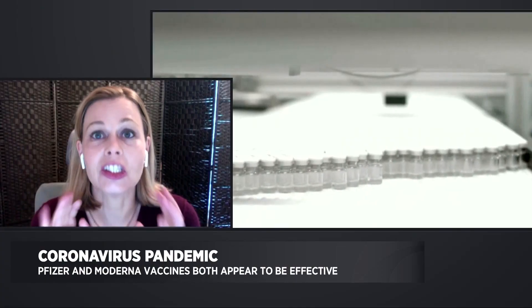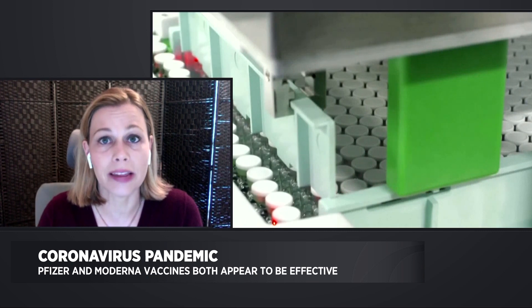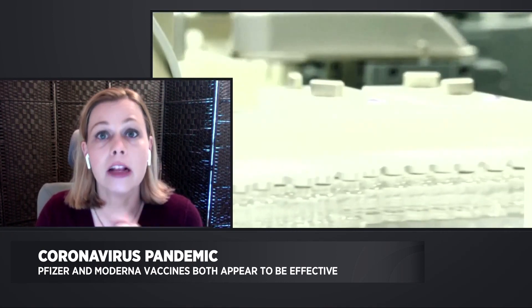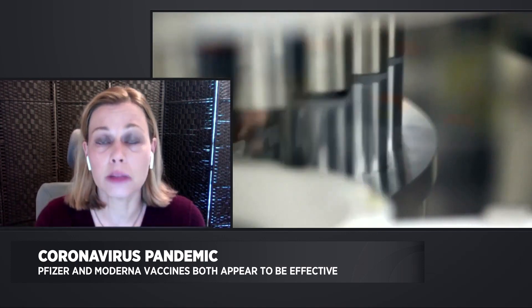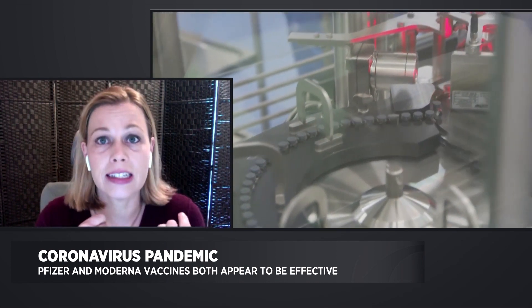The Moderna and Pfizer vaccines both use mRNA technology. The point of a vaccine is to trigger the immune system to prevent an infection — in this case of SARS-CoV-2. Both Pfizer and Moderna use a very new approach; there has not been a vaccine yet that used mRNA. mRNA stands for messenger RNA. The vaccine contains tiny little genetic bits — messenger RNA — included in fatty droplets, and that gets injected and delivered to human cells. The mRNA acts as an instruction booklet for the cell to build a protein. It just builds one protein from the virus; it doesn't build the whole virus. The vaccine doesn't contain any virus, so there's absolutely no chance that someone can get COVID-19 from getting the vaccine.